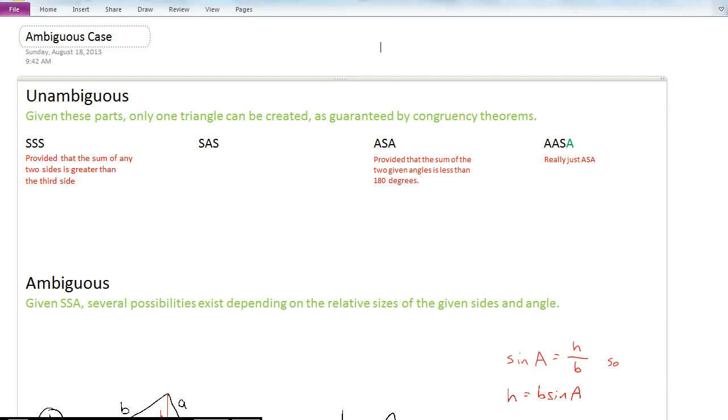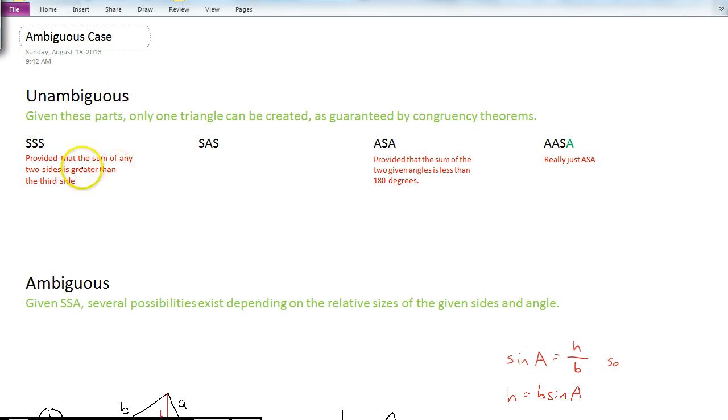We're going to talk about the ambiguous case that comes up when you're trying to solve triangles. I guess we can start with the idea of these unambiguous cases, these four. These emerge from the congruency theorems that you learn in geometry. If you can remember when you learned that, if two triangles have the same three side lengths, then the two triangles will be congruent. That's the same thing as saying given three side lengths, you can create one and only one triangle. So that's a pretty easy logical jump if you can make it.